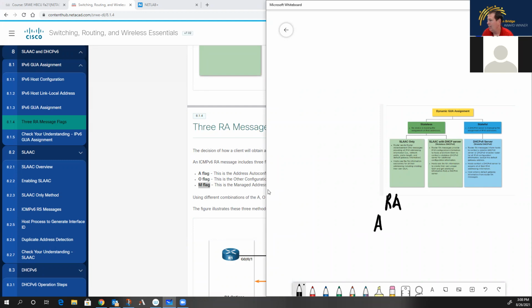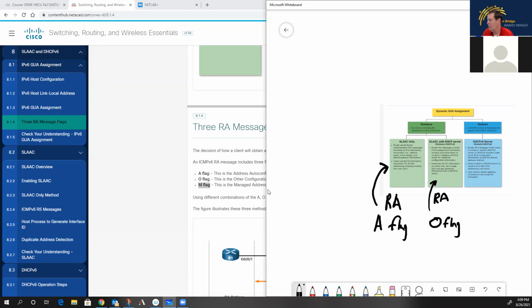All right. If the router advertisement has the A flag, it is SLAAC only, stateless address auto configuration only. And I'm going to show you an example here in a second. If the router advertisement contains the O flag, the other flag, it does stateless address auto configuration, but what the router will then also do is give the host an IPv6 stateless DHCP server address so that it can go get things like domain name, your DNS information, those types of things.